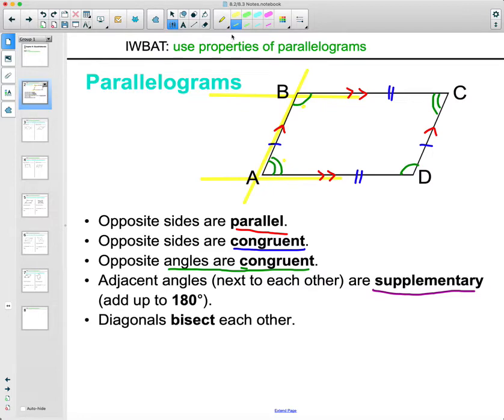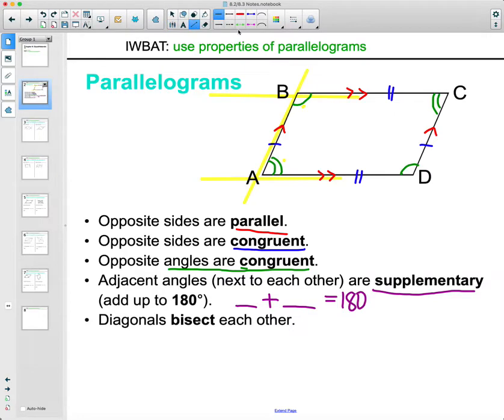It's hard to mark that on the diagram, so I'm just going to write next to this that any 2 angles next to each other, so I'll just put blanks, are going to total up to 180. So this could be A plus B, B plus C, C plus D, or A plus D. So any 2 right next to each other will always total 180.